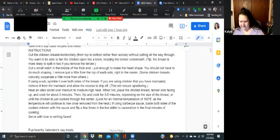If you're using barbecue sauce, baste both sides of the cooked chicken with the sauce and flip a few times in the hot skillet to caramelize in the final minutes of cooking. Serve with love to smiling faces.